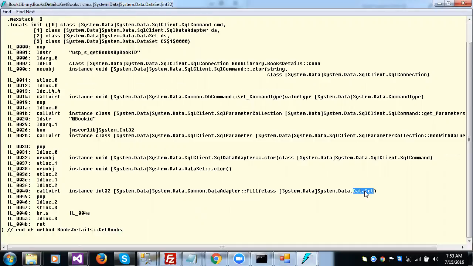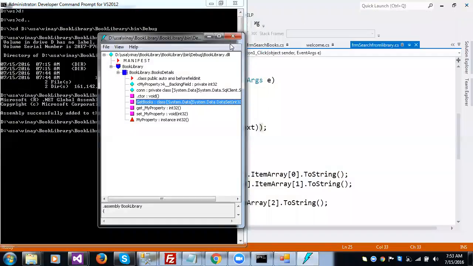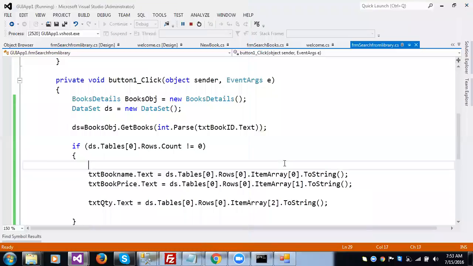So here the problem is, even if you created the DLLs, they are not fully secure. Anyone can open the DLL and understand the code behind logic. If they have an idea of .NET, they can understand what stored procedure is called, what parameters it is sending, and what type of output it is expecting. The remaining code they can build up. So to avoid this type of insecurity, we can use services, that is what we call web services. The logic is available somewhere else, and we can use that logic through a URL.